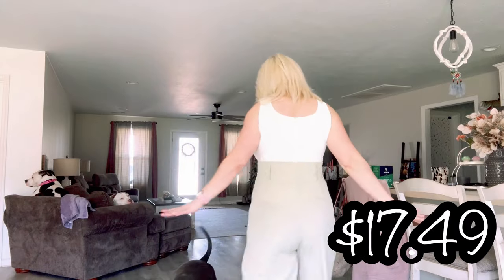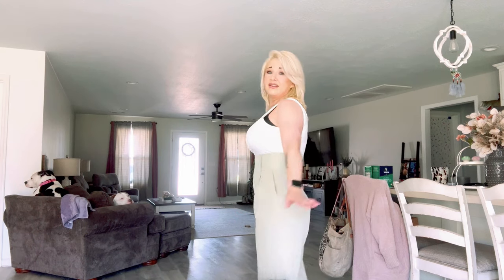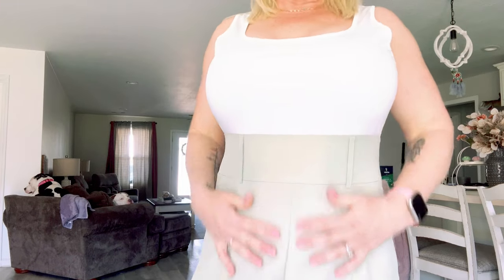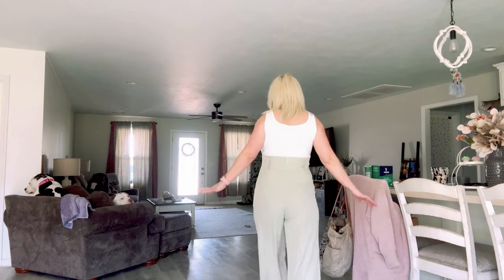On to the next! Look at how nice this looks — I love this outfit. This is a little jumper. It's got a zipper up the back and it fits like a glove. The material is super soft — this is like stretchy, maybe spandexy material, and this part feels more like really soft polyester or something like that. This is so incredibly cute. I'll be wearing this to the flower shop for sure because it's just absolutely darling for summer.